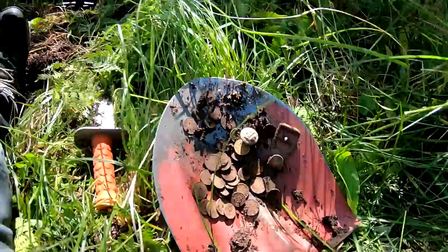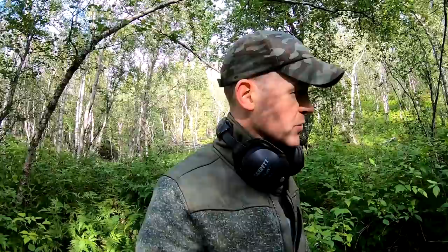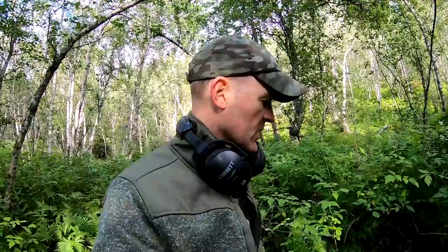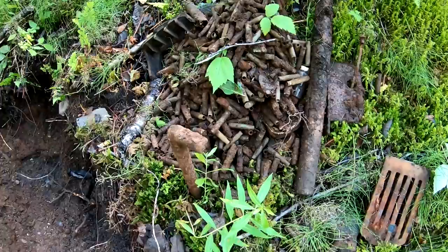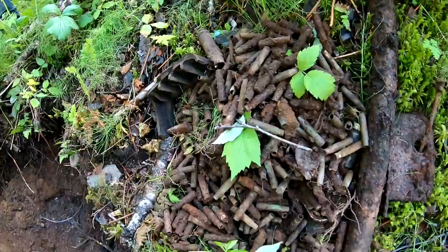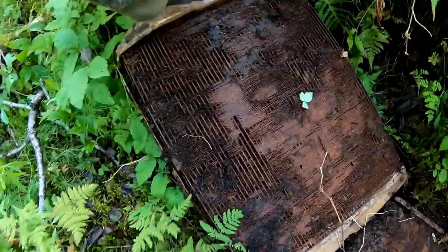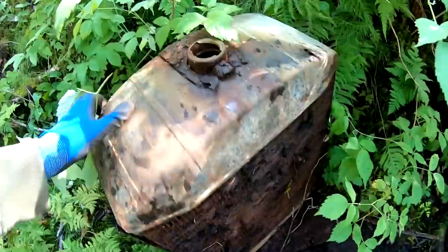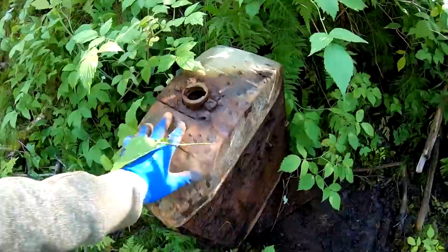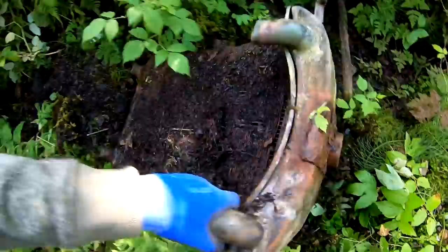Good old Jan. So me and Jan were way back there and found the coins. And my friends Ben and Kim were here, digging. They had loads of signals, but they left it so we can film it. Check that out. Tons of these empty casings, and they're all fired by an MG. You can tell by the dent here. And they also found the grill of, I think, a car. Like the cooling system. Well, that is awesome. Oh, that was heavy. For you car enthusiasts. Oh man. So yeah, they've done good.